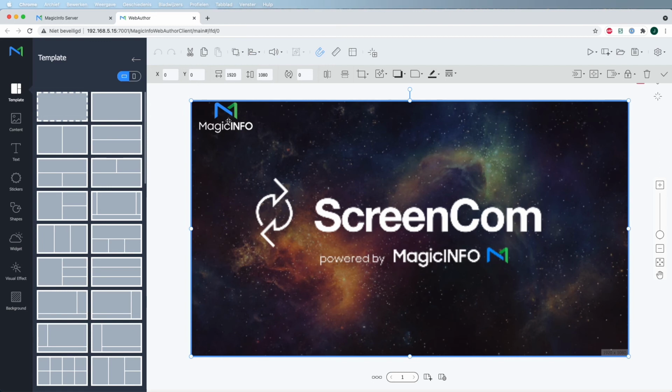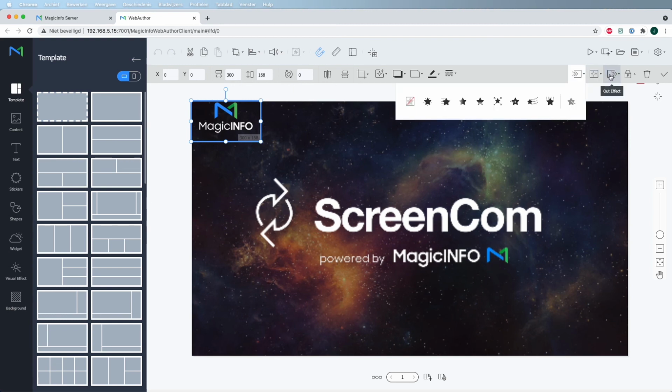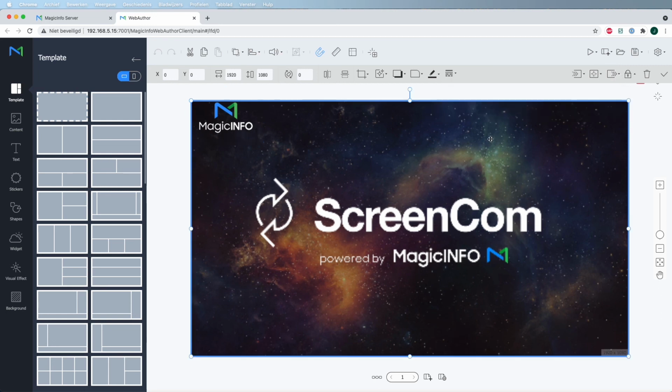So these are the possibilities in terms of adding your own CSS application. For the in effect, the highlight effect, as well as the going out effect, on the very right hand side you can add your custom effect, as you can see. This can be done actually for every type of content item that you have. We now have an image on top of an image, but it also can be the clock, for example, that you have on top of your image.